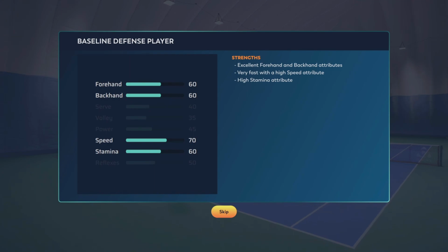Baseline defense players are very technically sound when it comes to forehands and backhands. This allows them to aim their shots with precision, especially control shots, and forces their opponent to move around the court a lot. Baseline defenders are also very fast and remain in good shape throughout a match. Because of this, they are able to return balls that other players might not be able to return.